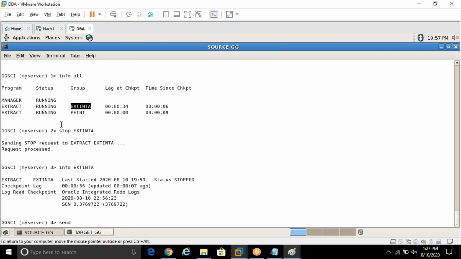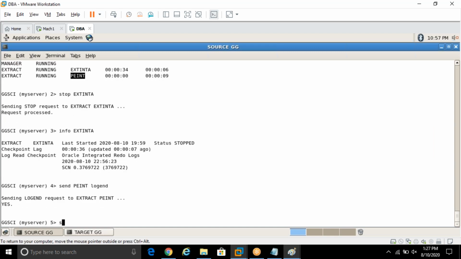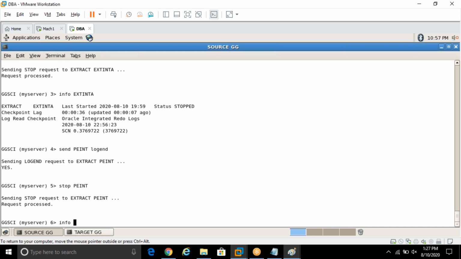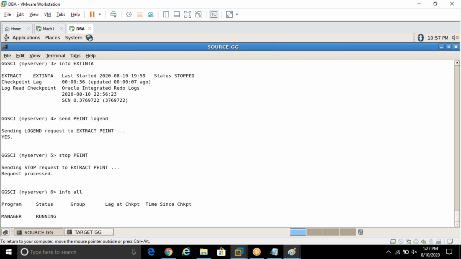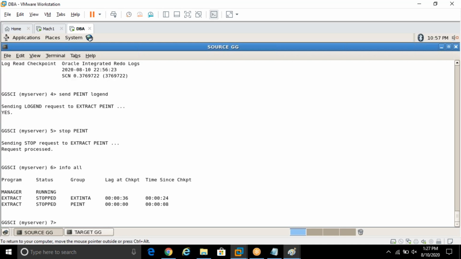Okay, just log in on the pump. So now I'll copy the parameter file, checkpoint file, BR files, and the last trail file, and straight away start it.